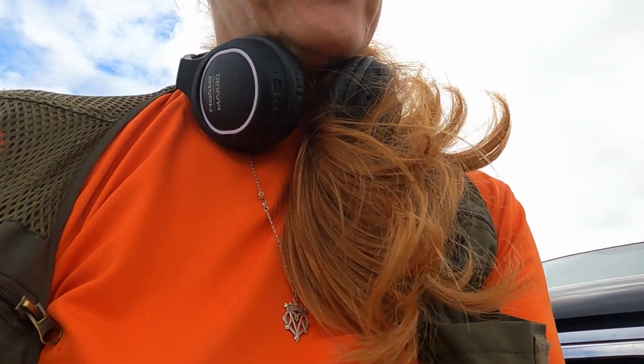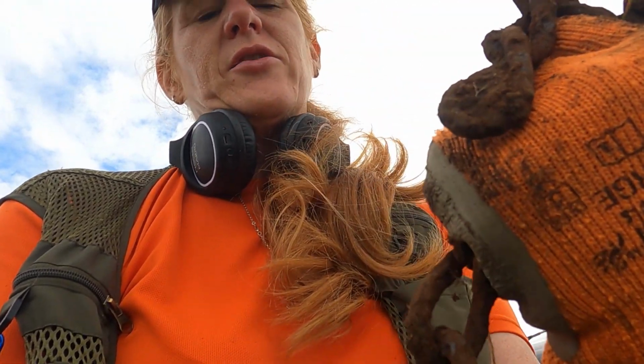How interesting. Actually, I'm just having a look at the iron. Again, this is blacksmith made iron. So this is not modern chain. This is handcrafted chain, which is pretty cool, I think. So I think we're going to change fields now. We're going to go to a tatty field that we can get in between the rows. So I'm going to put you away and I will see you again on the next field.